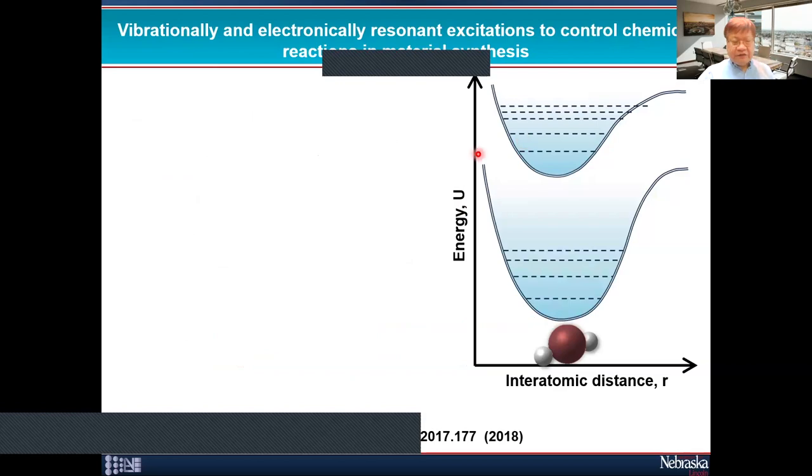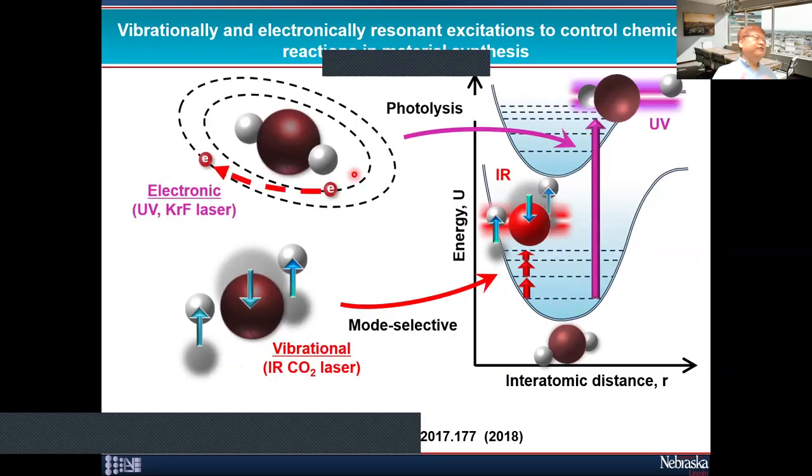For chemical reactions, we have electronic levels of excitation, so we have interband and intraband excitations. Interband is usually in the UV or visible range, and intraband is usually in the far infrared range. If we can control the energy excitations in the molecules in different ways, they can behave differently, and then we can control the chemistry involving these molecules.